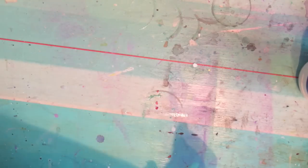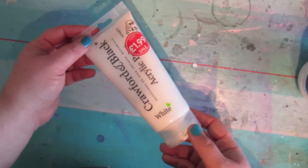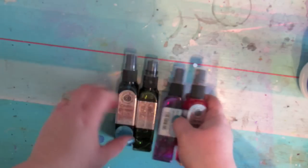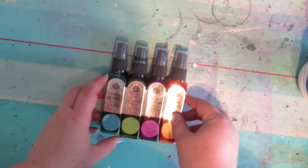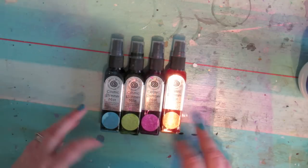The brushes and water. You'll also need some white acrylic paint. I just use cheap. And then optional are some spray inks and glitter. Now these I use are the Cosmic Shimmer Mists, and they are spray inks, but they've also got mica powder in them, so that gives them a really nice glittery shimmery shine.